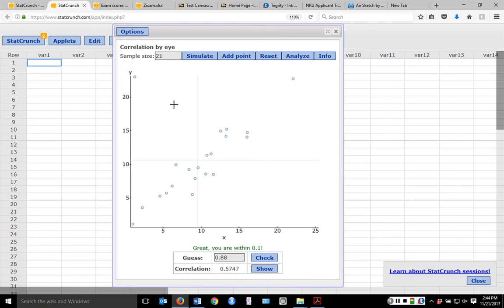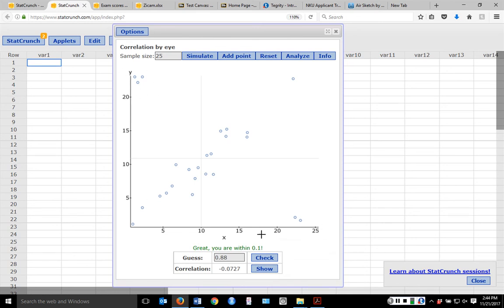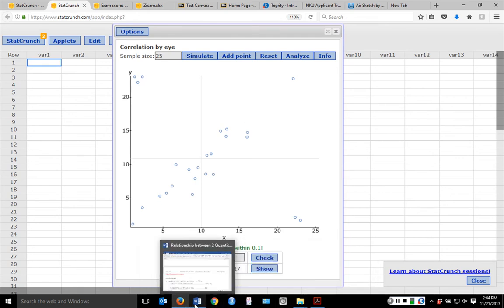Let's add another point and see what happens. Let's add one also way down here. Wow, now look at that. If I just add these little points, let's make it 5, I've now got a negative correlation. So these outliers can have a pretty big impact. We started with a correlation of 0.94, and then I added those 5 points, and now I'm negative. So we want to be careful of how single points can really impact things as well.